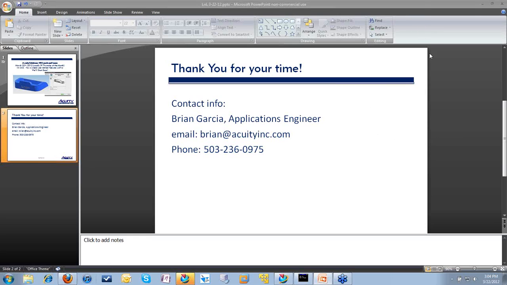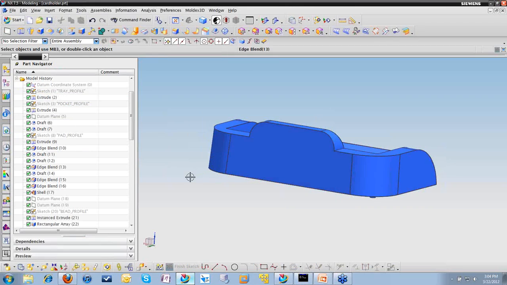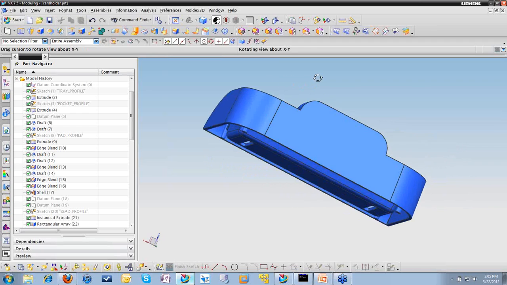We'll get started. I'm going to be working in NX 7.5 today, and actually NX 8 as well. Again, creating user-defined features inside of NX can be very helpful. It can save a lot of time. Basically, you have a group of features, something that you're doing repetitively, and maybe you want to automate that process and share that with the team that you're working with. So I'm just going to get right to it here.